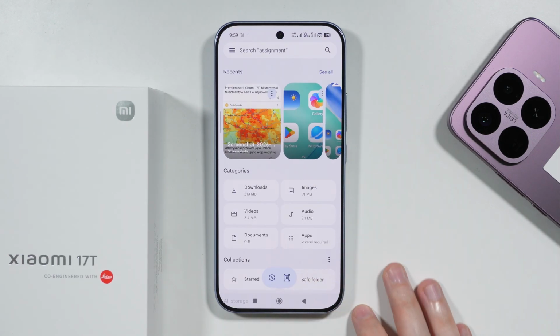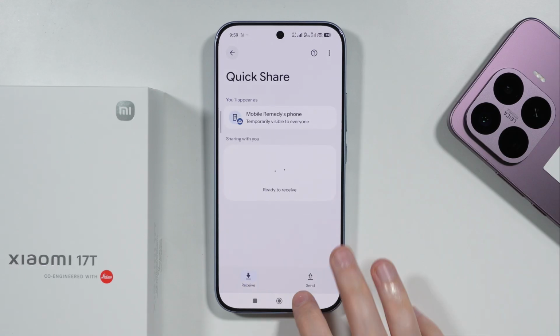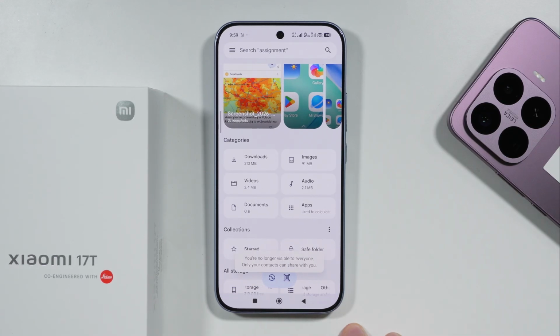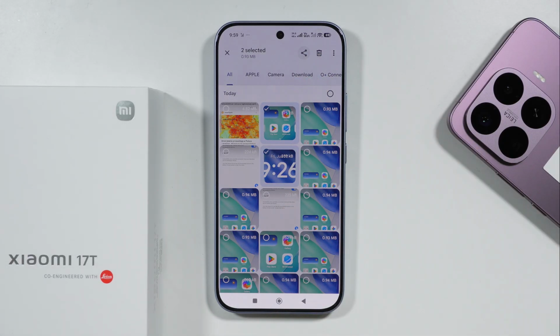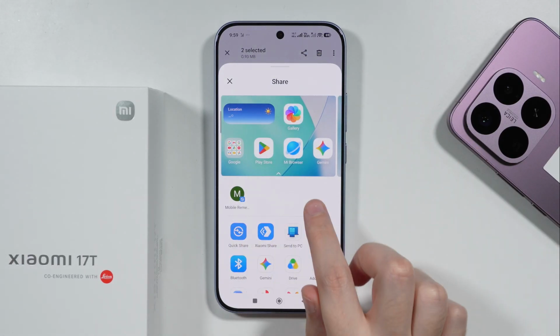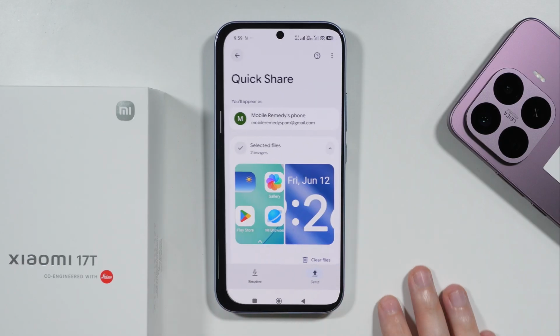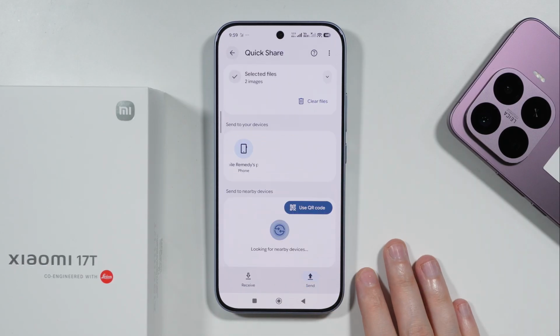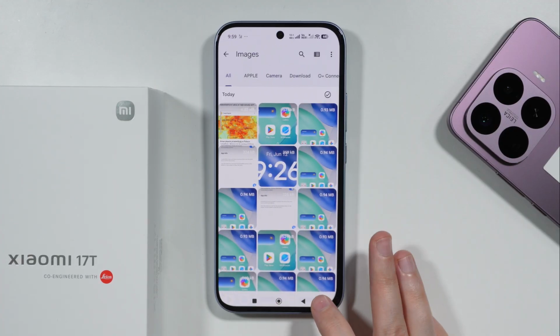In fact, if you go to Files app by Google, then over here we have the shortcut to Quick Share, which allows you to quickly jump to that menu. But also you can select files from here first, and then once you use the share option, you should be able to find Quick Share. Sometimes you can immediately find Quick Share devices, so you can use that. And there we go, we have files selected immediately, and then I can choose to whom I want to send my files. And that is pretty much it.